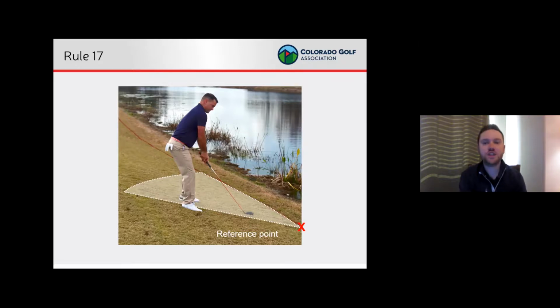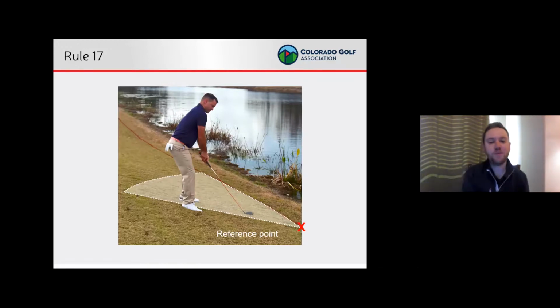Someone asked last week why cart paths were 1 club length and red penalty areas are 2. And at the time, I didn't really know, and I thought a little more about it. And I think just for me, the answer is to get you out of that trouble there, because if your stance is also not included in your taking relief, if you put that red line, you have a club length and it's really close to the water, let's say, you could have a situation where a player, when taking a penalty stroke to get relief, their ball is this far in their relief area and this far inside of the penalty line, and they're standing in the penalty area.